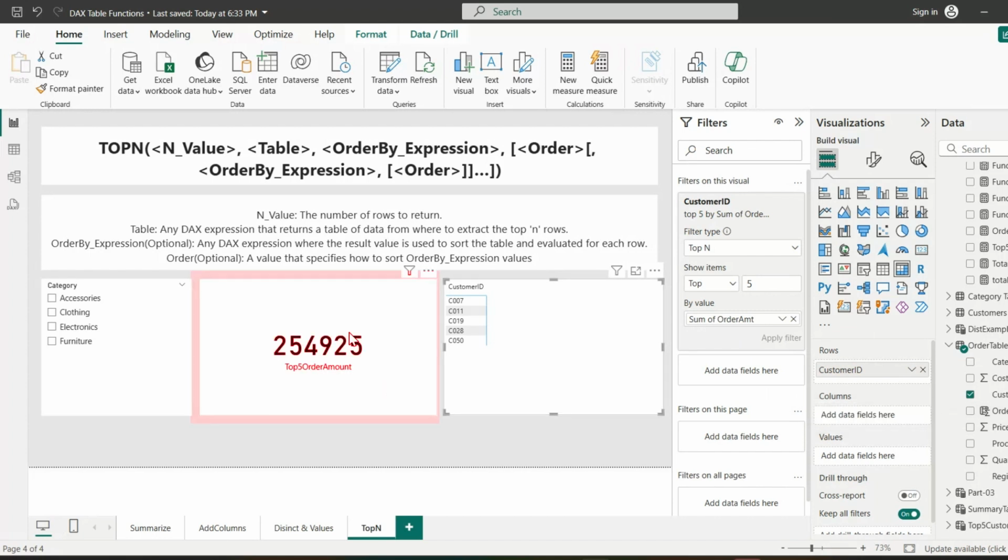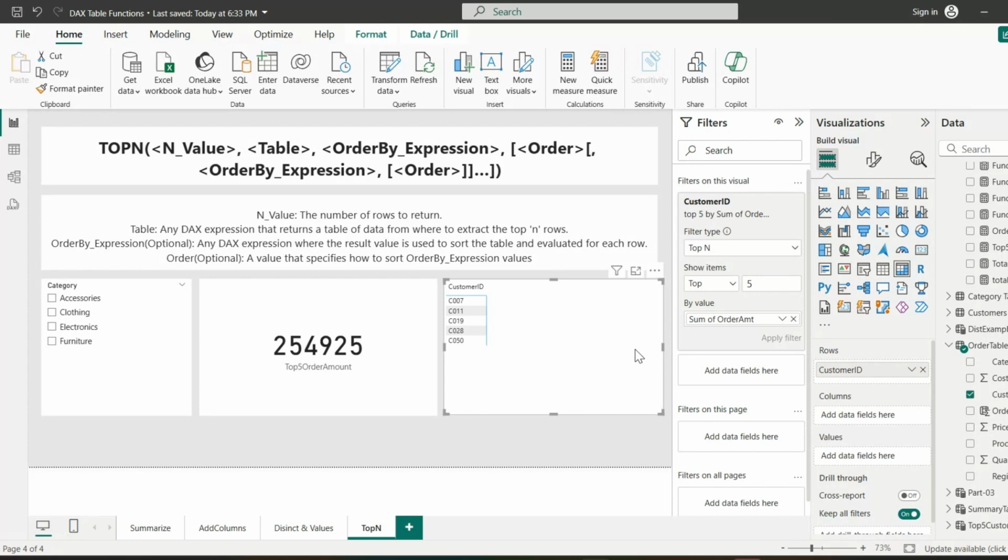Whereas here in this measure which we have calculated, it doesn't take any space but it is calculated on the go. You can even perform this sum function on the top n values returned. But here we can only see this filter on the visualization, but we cannot perform any further DAX calculations upon this top n filter. So that is why we are using the top n filter and top n DAX function.